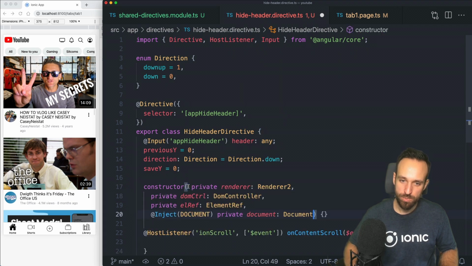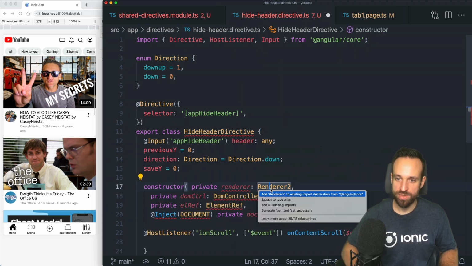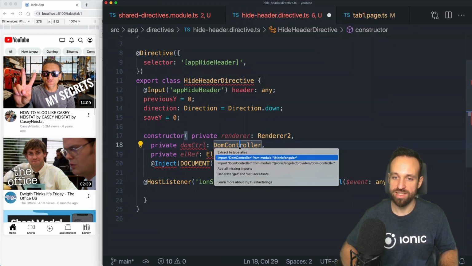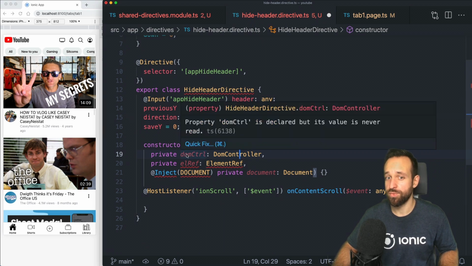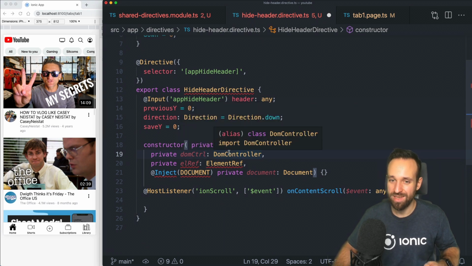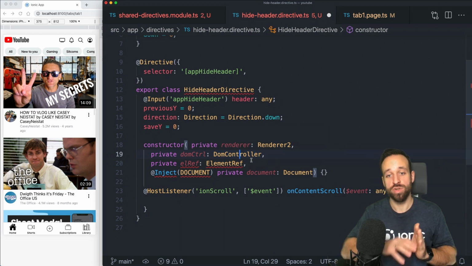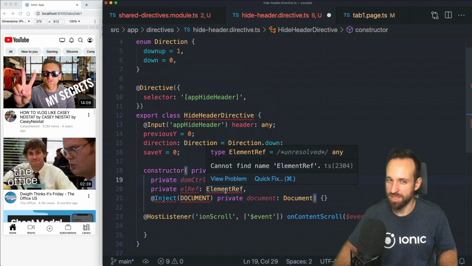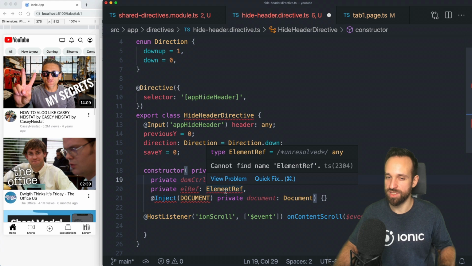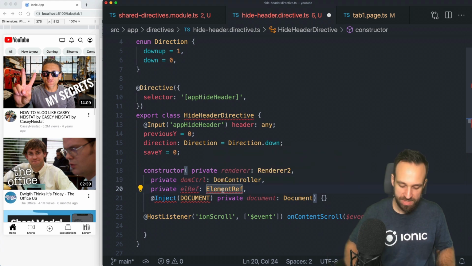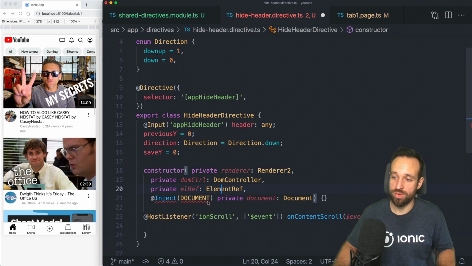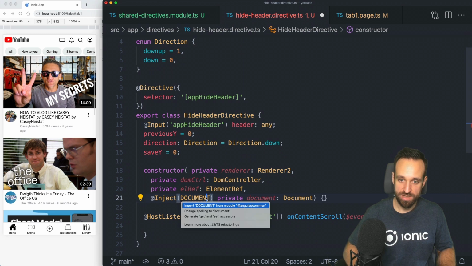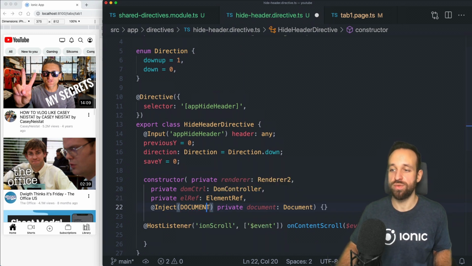Okay, we're also going to inject a few things. We're going to inject the renderer to apply styling to our DOM elements. We're going to use the Ionic Angular DOM controller to schedule the writes to our DOM in a more efficient way. So we're not doing them immediately. We're scheduling them with the DOM controller to use the best next time slot, which is usually pretty fast. You won't notice a difference, but for the browser, it's going to be a lot easier. The element ref is the reference to our actual host element. And then we're also going to inject document, a reference to our overall document, for a few reasons.